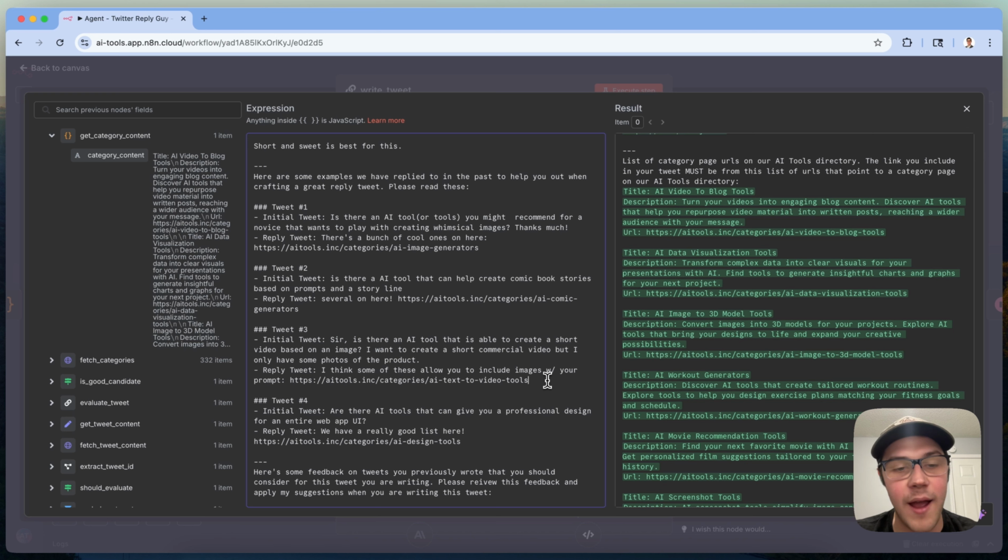And so then we have an initial tweet on one of these examples, and then we have a reply tweet that we used to be able to give the LLM here more context, more examples. So when it's seeing a brand new tweet in evaluating what it should write, it's able to look to that as a good reference. This has been something that's been super effective in our own prompting, and I do recommend including examples when your use case allows for it.